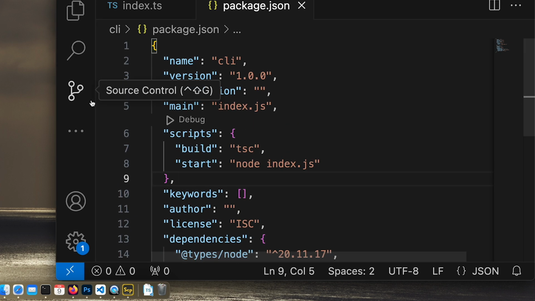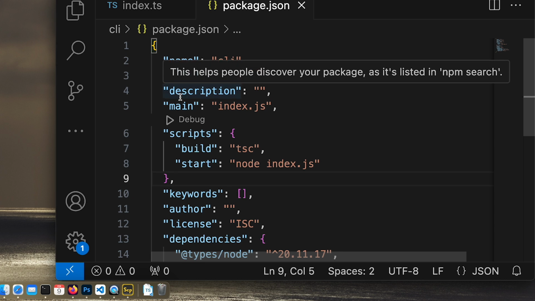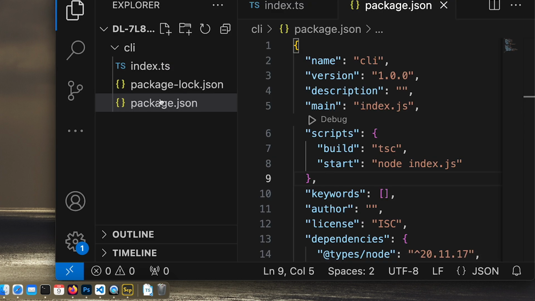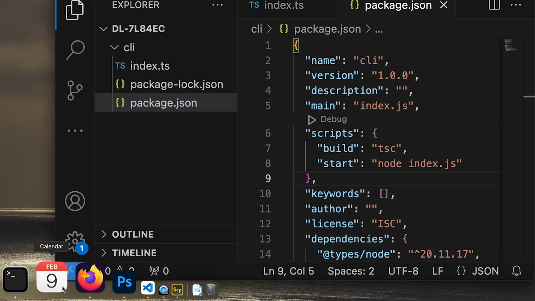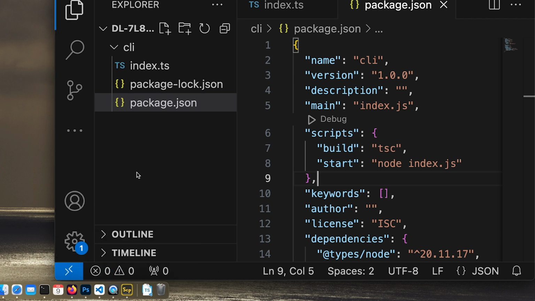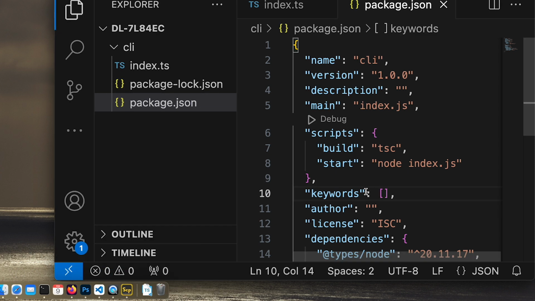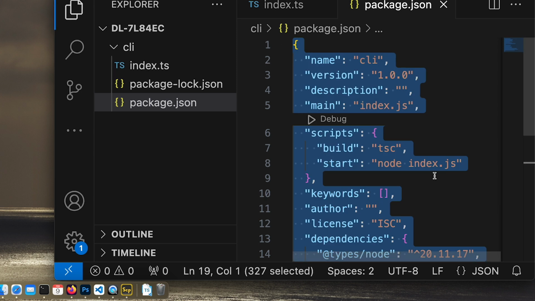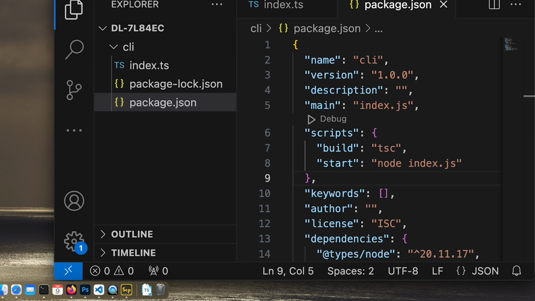We also may need to change something in the right... We need to initialize TypeScript. I forgot that. Let's do it like this. I will close down this one.